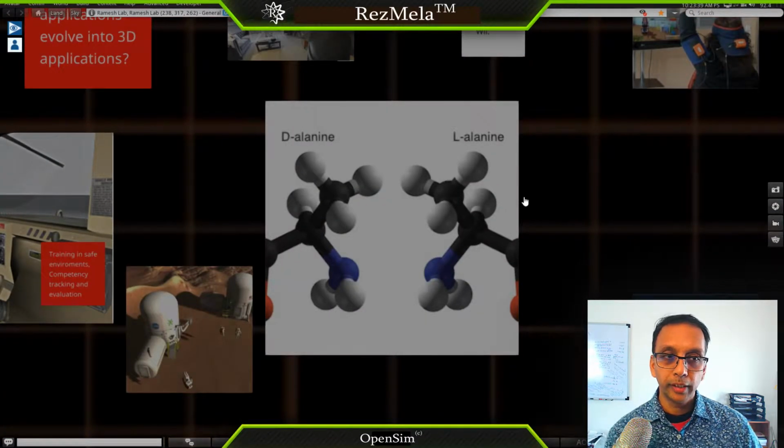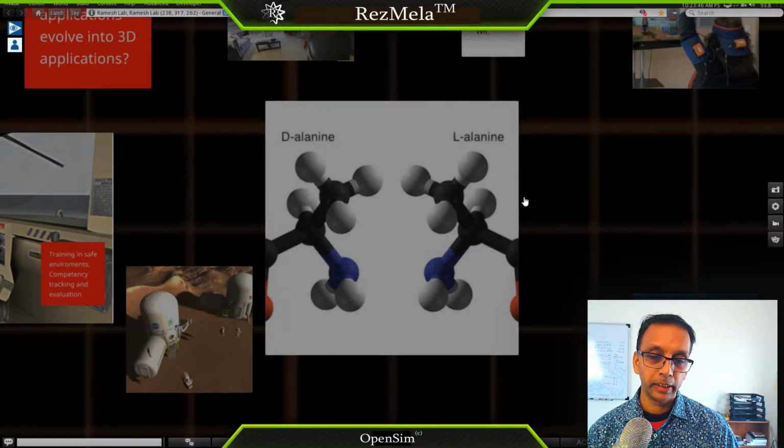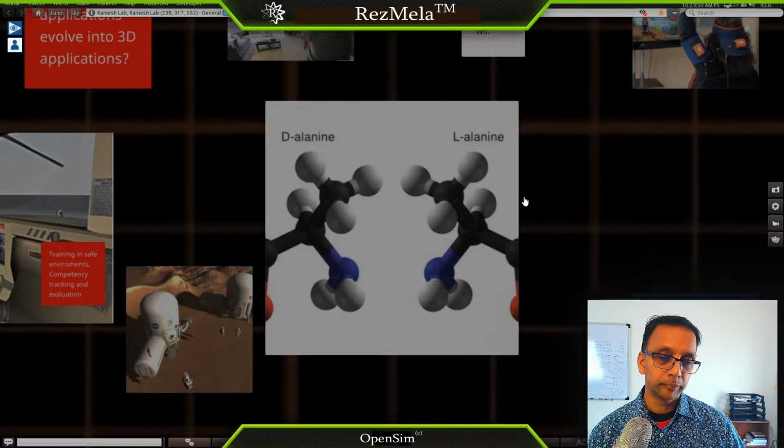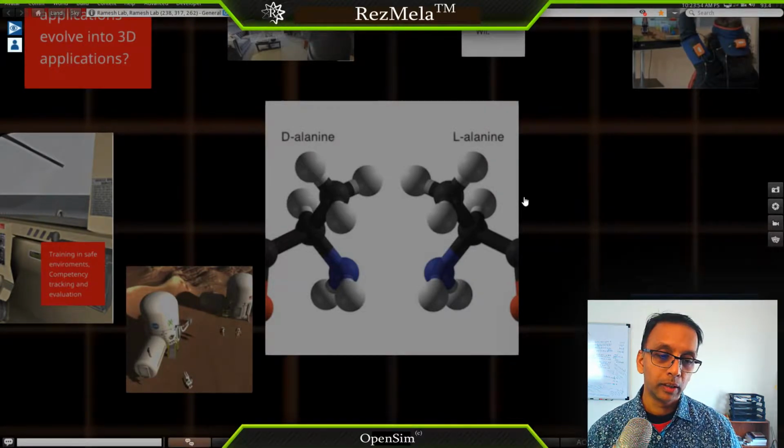So there are also other areas where being able to visualize the spatial relationships between object parts is very important. Just take an example of isomers in chemistry.